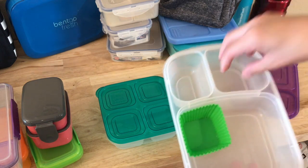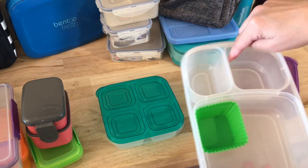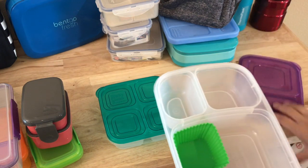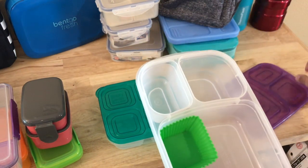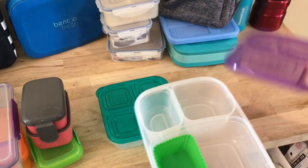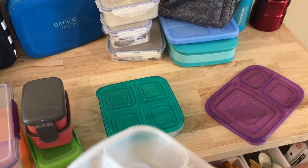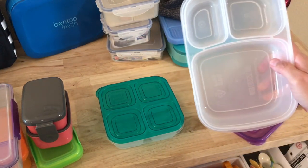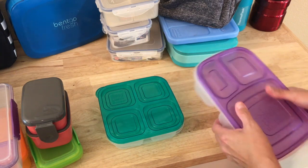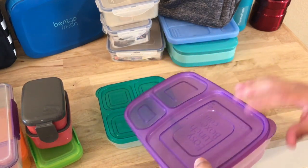This does hold quite a bit. It does hold an applesauce cup in here. It does not hold fruit cups though. So you can't get the lid on with the fruit cup, but if you have an applesauce like a Mott's, even the Treetop fits in here, and then you can put the lid on. So it just keeps everything contained in your lunchbox. You don't have a bunch of stuff hanging out. So we really like those. And they're easy to get the lids on and off.